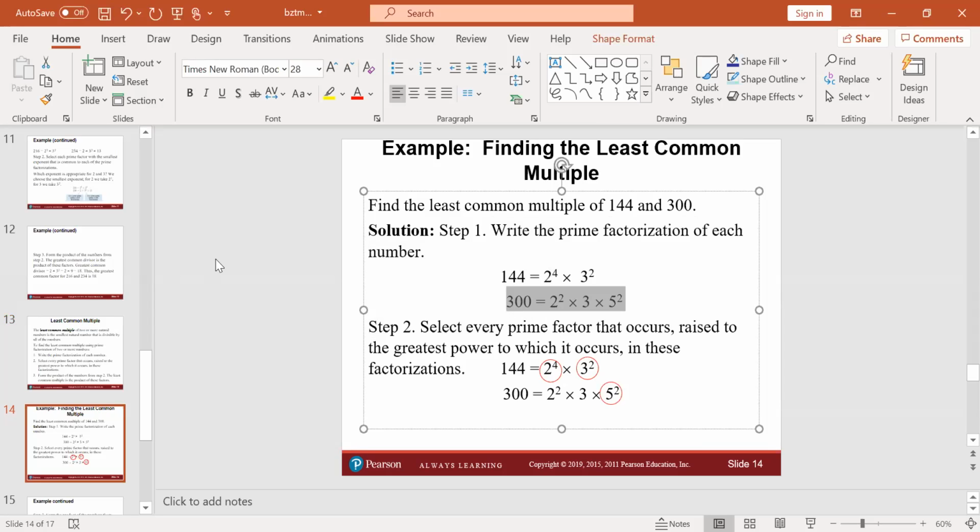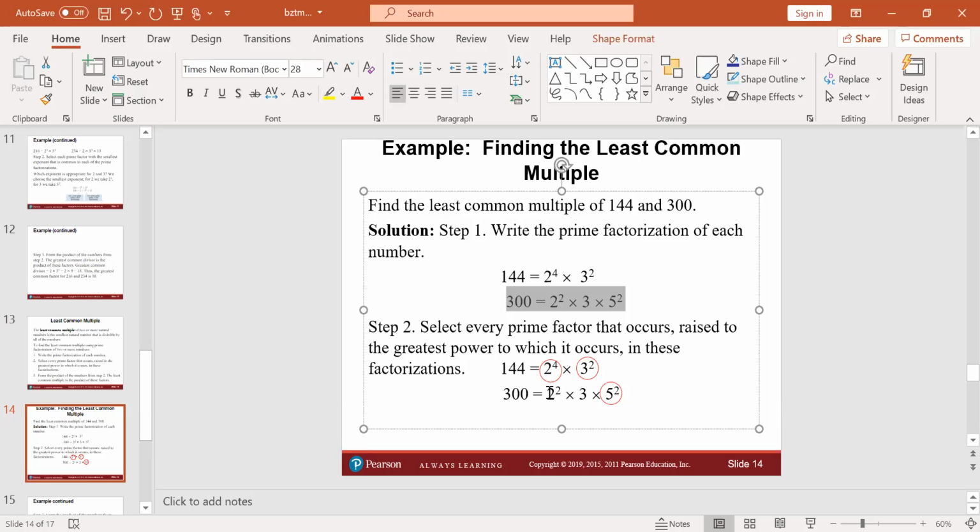300, you can break that into 3 and 100. Then you can break down 100 as 10 times 10, if you want. So this would end up being the prime factorization of 300 here. Now, let's look at all the different possible bases between here. You've got some 2s floating around. You've got some 3s floating around. You don't have a 5 here, but you do have a 5 here.